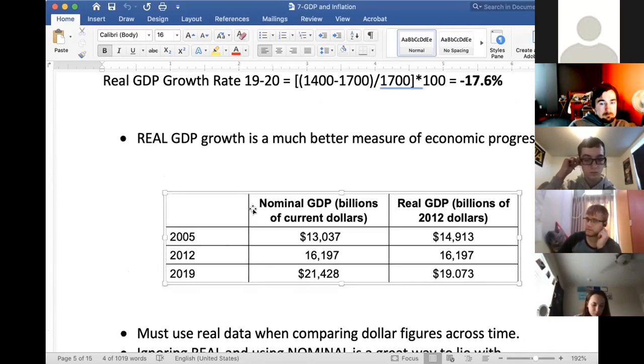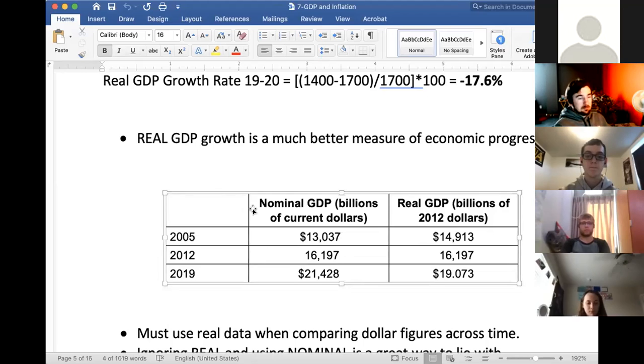So if you look at nominal GDP, you see really big increases in nominal GDP between 2005, 2012, and 2019. But some of those increases in nominal GDP are not just produced by producing more, they're created by higher prices. And so in the real GDP column, what we're doing here is adjusting for inflation. We're taking inflation out of that. And so what do we see in terms of real GDP? In terms of real GDP, yes, it's gone up, but not by nearly as much as we saw before.